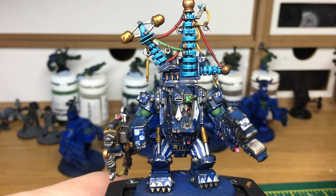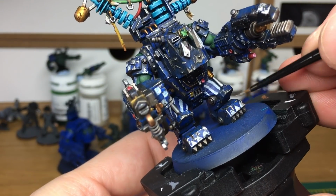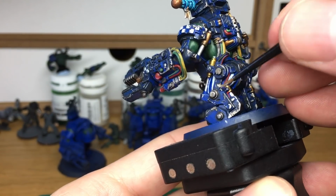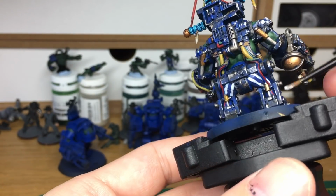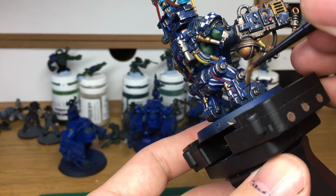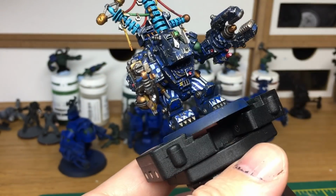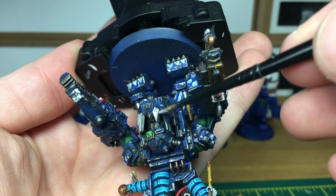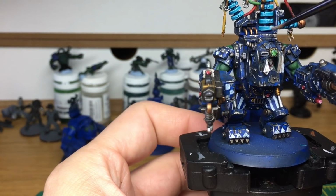Final colour that I'm going to use is Citadel Necron Compound, the dry paint, and that's just to add a little bit of shine to all the edges where it'll be scraped. It is a really good paint, this, so if you are doing miniatures like orcs especially, or maybe Necrons and things like that where you wanted to paint them so it looks like the metal's chipped and scuffed, this is a great way of just getting a nice shine to the edges of things where it will be chipped and scuffed with little to no effort. You don't really need to be overly careful if you're working on the edges. Obviously you don't want to smother the whole model in it, you just want to get the actual parts where there's been a bit of wear and tear.